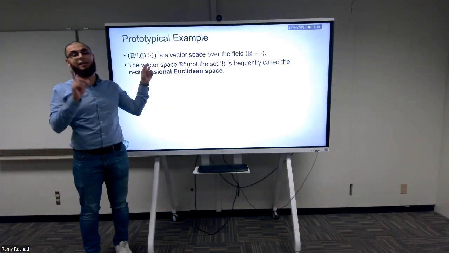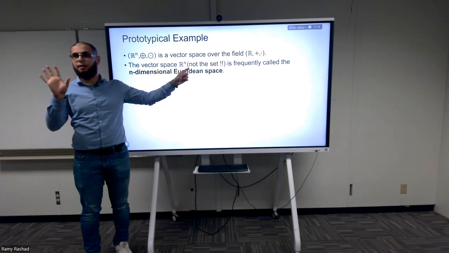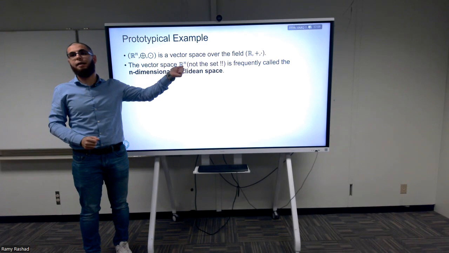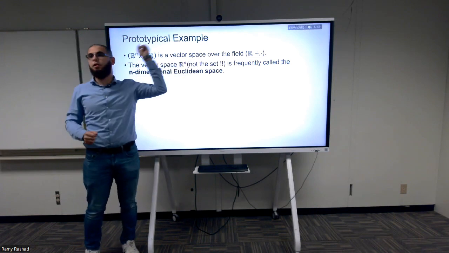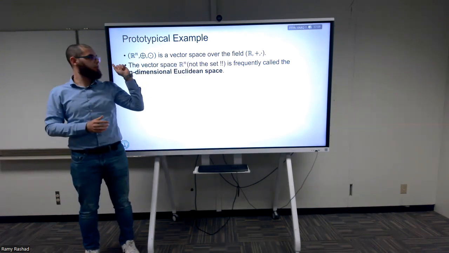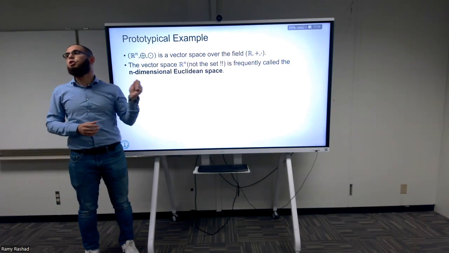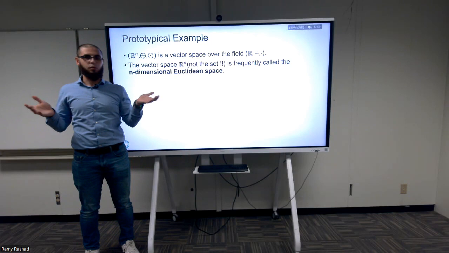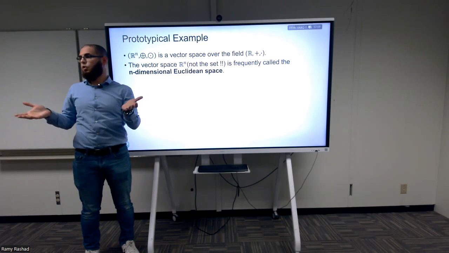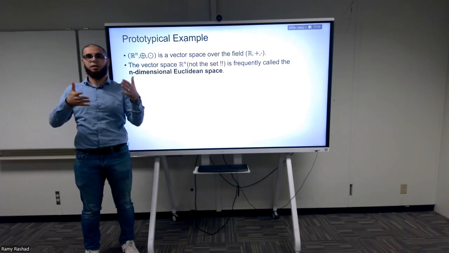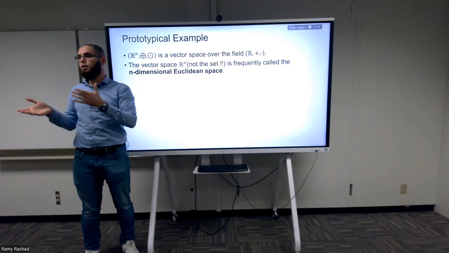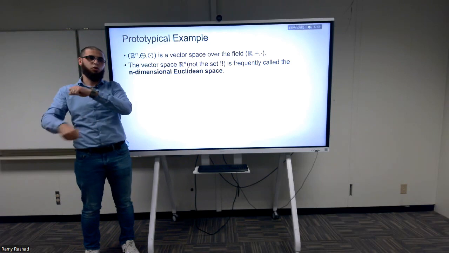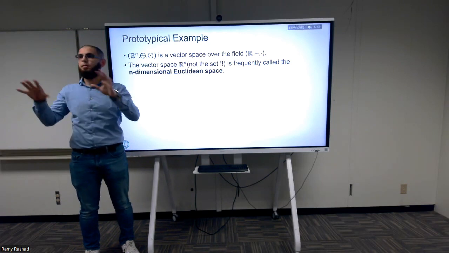Rn, okay, the vector space Rn, not the set. Rn can be a set, but when we talk about the Rn vector space, we mean everything that comes with it. It's usually called the n-dimensional Euclidean space. So when you want to talk about dynamics on Euclidean space, x dot equals ax plus bu, and you say x belongs to Rn, you're talking about this Rn. You're not talking about the set, because you're doing plus, and times, and matrix multiplication, blah, blah, blah.